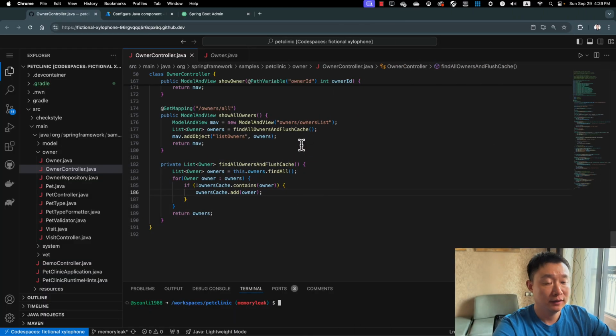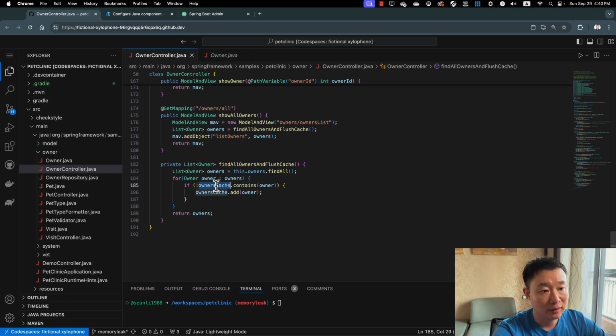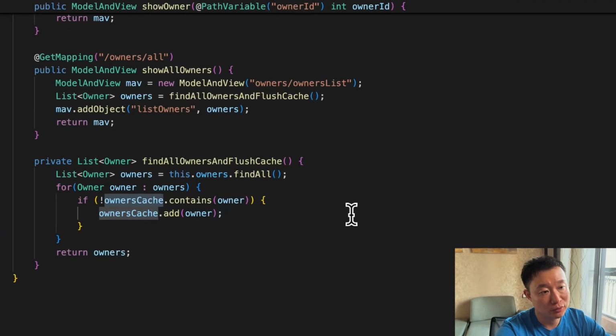All right, so we'll start by introducing a memory leak in our code with the owner's cache. The way this works is every time we refresh the owner's page or call find all owners, it's going to try to see if the owner already exists in the cache. The default behavior is that when we compare an owner, it actually looks at the memory address of an owner. And obviously, when you create a new owner object, the address is going to be different, and therefore indefinitely increasing the size of the owner's cache and eventually introducing a memory leak.